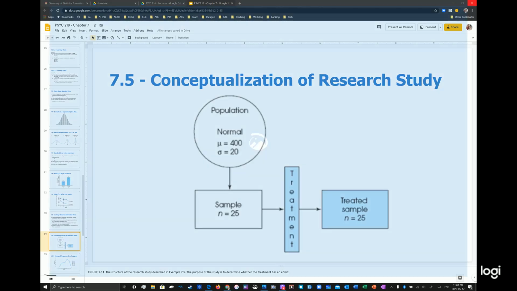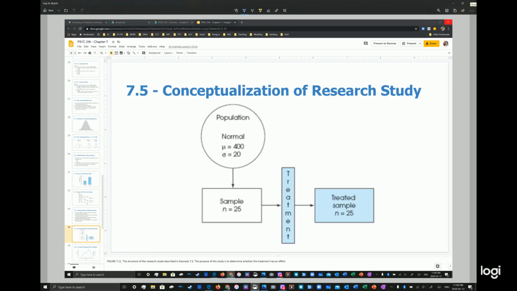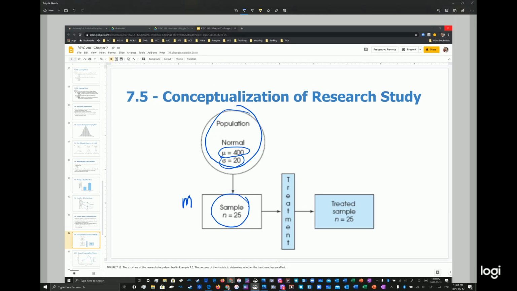So in this conceptualization, here's an example of this. You got a population of something, and it's normally distributed. We're going to assume this. And it's given a population mean and a population standard deviation. Here, now, we have a sample. And of course, for the sample, you have the sample mean, and then you also have some kind of sample standard deviation, in which you will use n-1, because it's the sample distribution you're working with, not the sampling distribution.